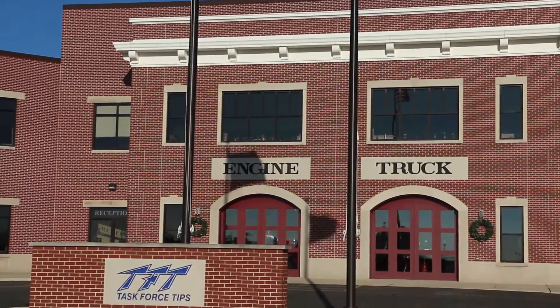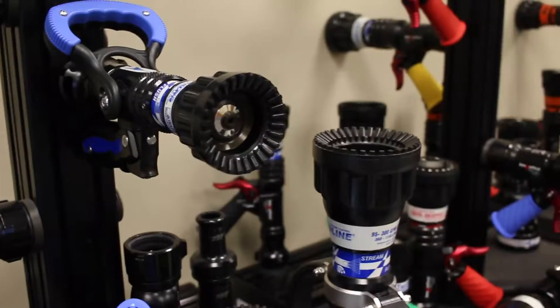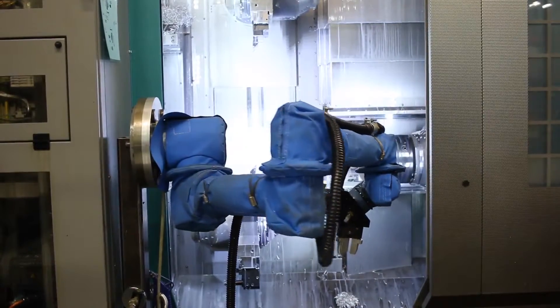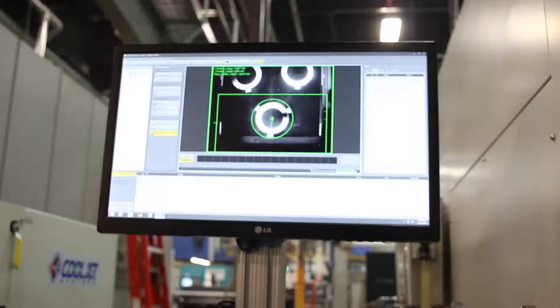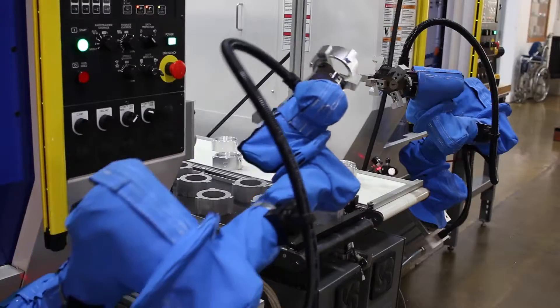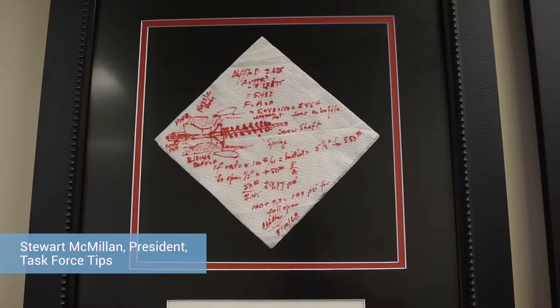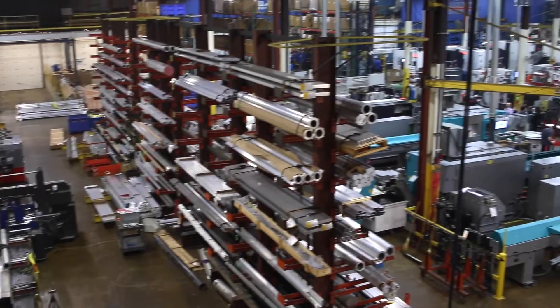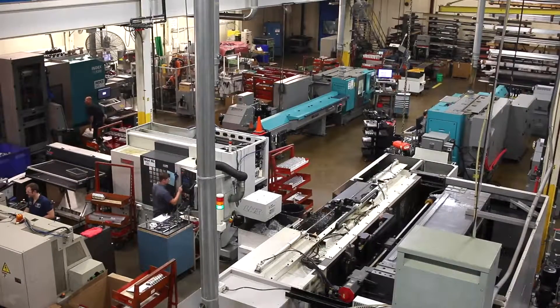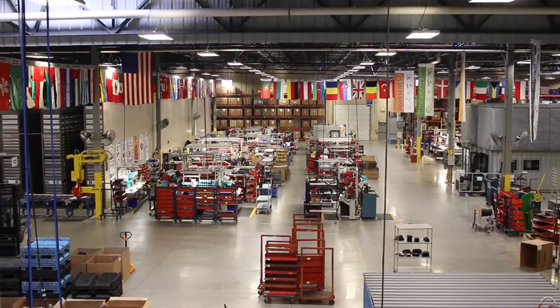Task Force Tips in Indiana is a family-owned business manufacturing a wide range of firefighting and water delivery products. The company has installed a UR-10 and two vision-guided UR-5 robots in their production of fire hose valves. This company was started on a paper napkin in 1968. My father had the idea that the world needed more fire nozzles — his family thought he was a little bit crazy. But the idea took hold and we've gone from being in the basement of our home some 40 years ago to being a worldwide recognized leader in this industry.